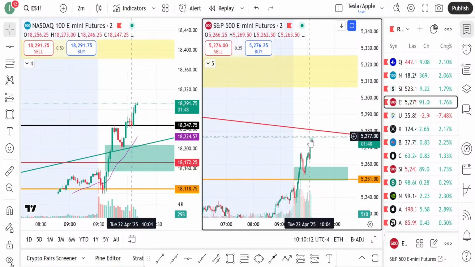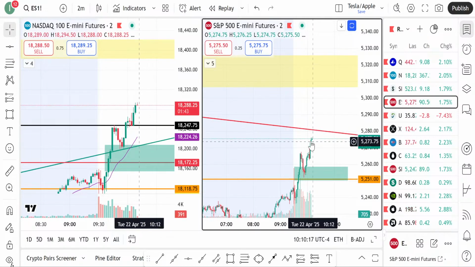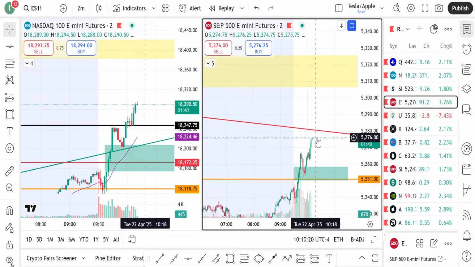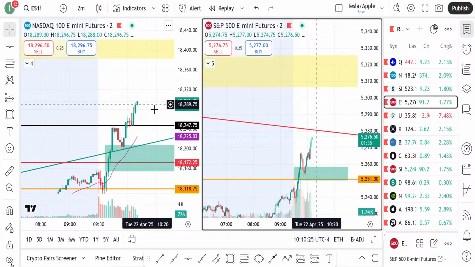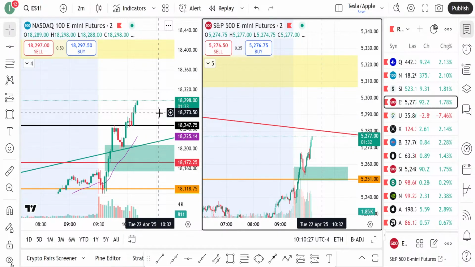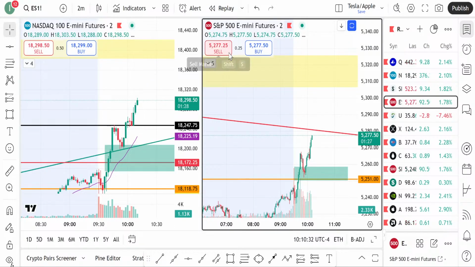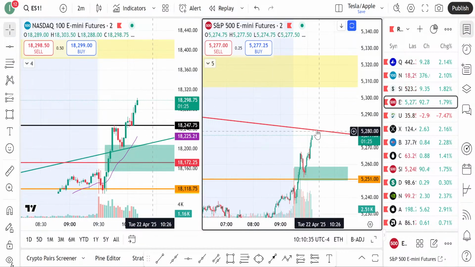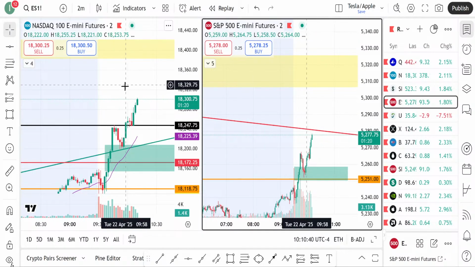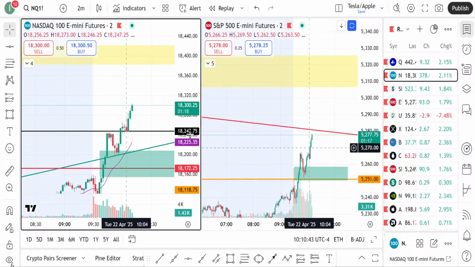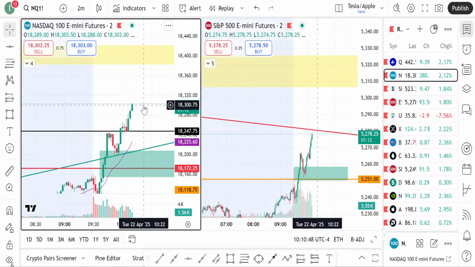And we're seeing that the S&P is almost reaching this resistance line here. So I think I'm gonna take at least some profit here, and then see what happens from there. Order filled. Because sometimes when the S&P 500 reaches resistance, even though you don't see it on the Nasdaq, because the S&P comes down, it kind of drags the Nasdaq with it. So just keep that in mind.